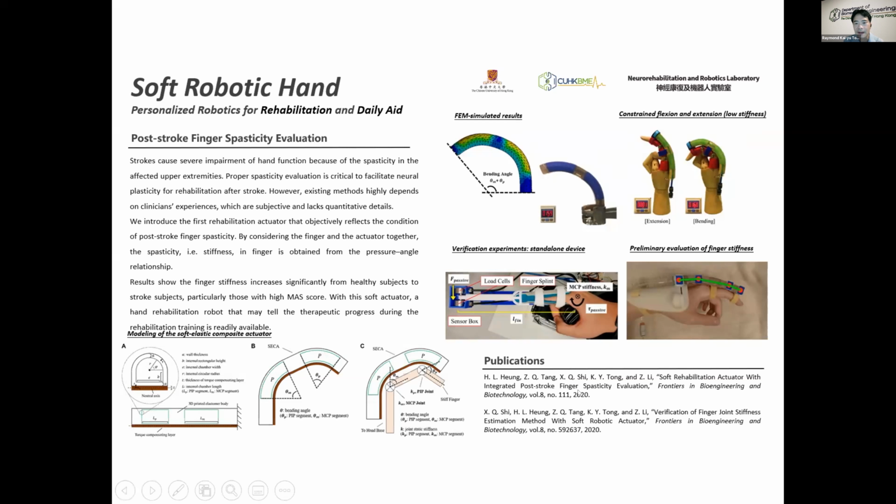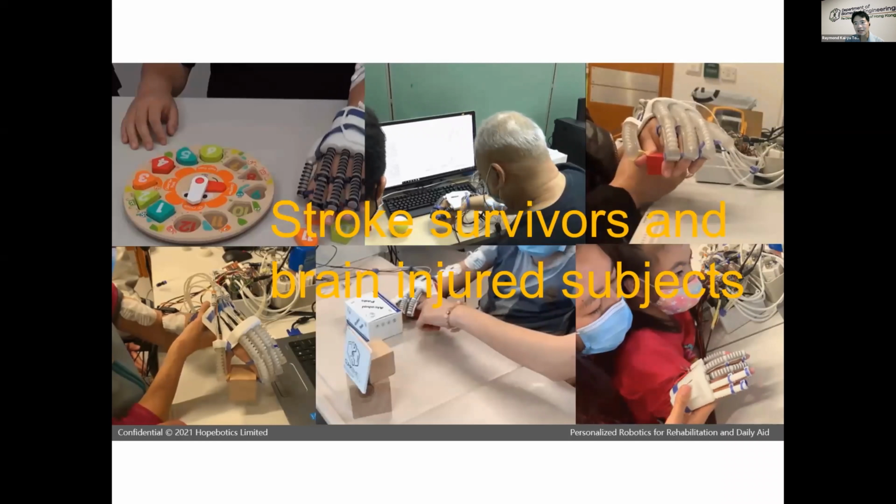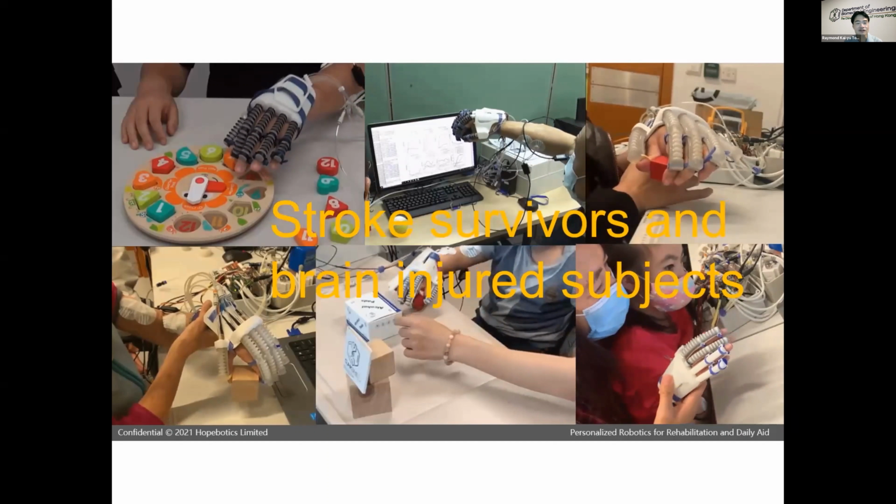And the beauty of this is that we can also evaluate the spasticity of the fingers, because when we move, we know the movements, and we can also measure the pressures. We can estimate the spasticity level from our system, which we haven't seen in other systems. So now we can control the robot under finger spasticity. At the same time, we can also do some clinical assessment with our system. So let's see some of the videos to see how the system works.